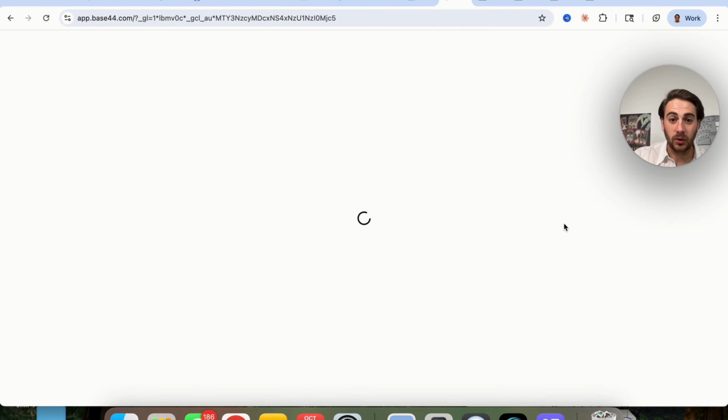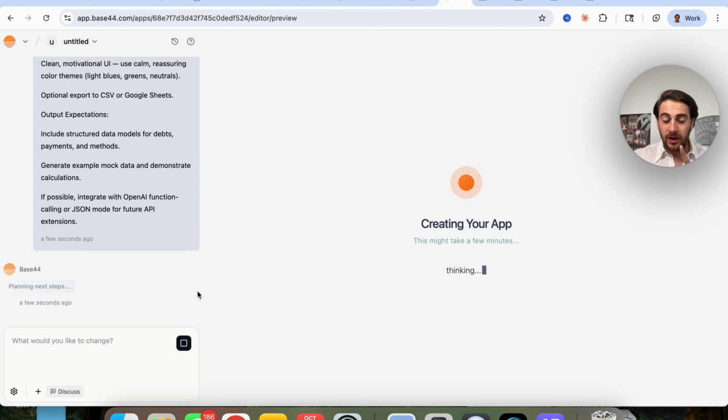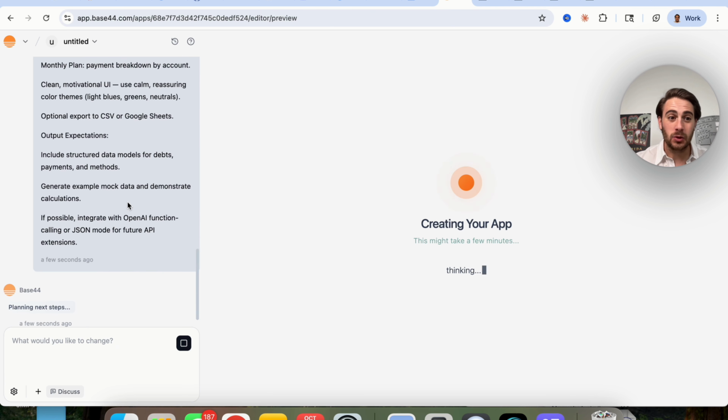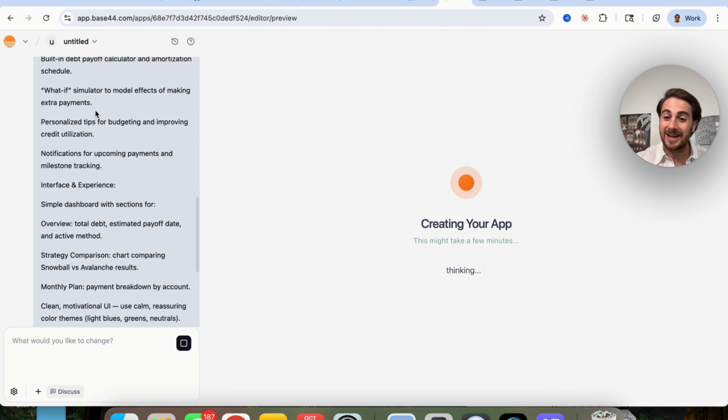Now from here, I'm literally just going to click this, and with one prompt, this is going to go off and build me the app of my dreams no matter what idea I have. And what you're going to notice is that this tool right here takes what used to take weeks and cost you tens of thousands of dollars in developer work and condenses it all literally into a few minutes. On top of that, as you can see down here, I have a bunch of different smart features that I want added.